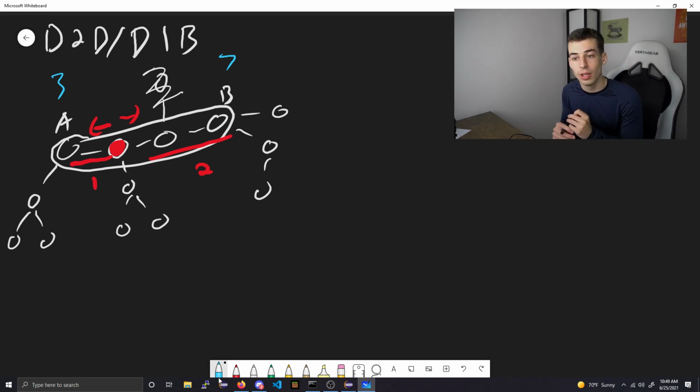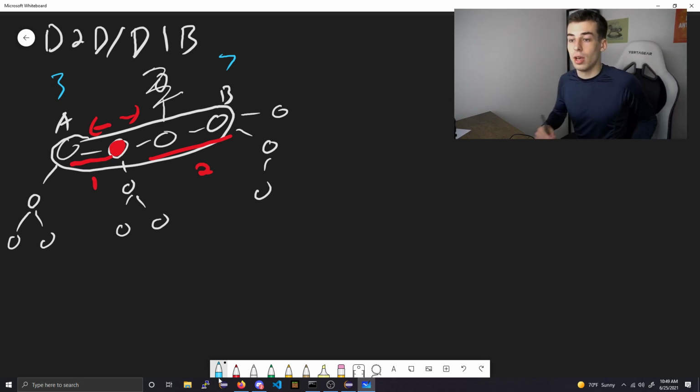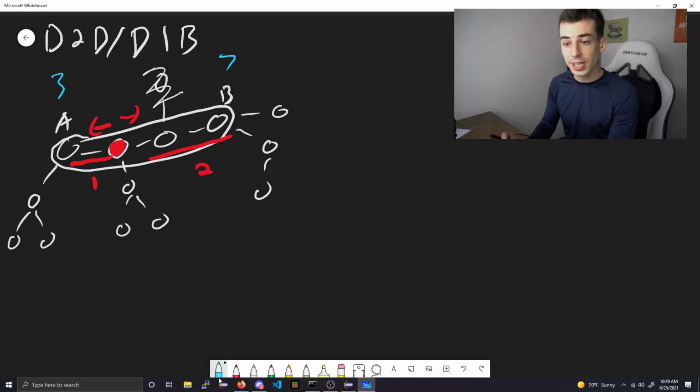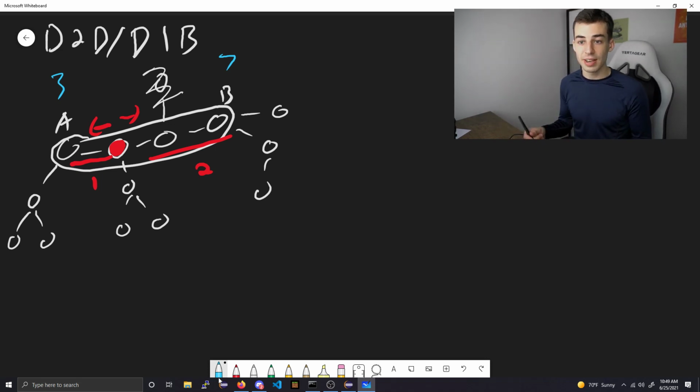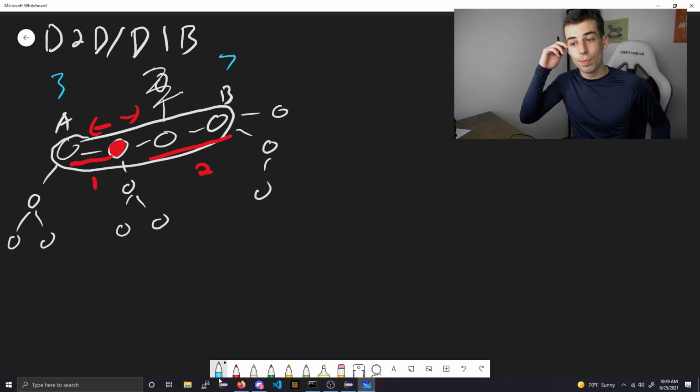It might create other inversions with other pairs of nodes, but we're just looking at this inversion first. And we're going to look at the contribution of this inversion, and we're going to look at it for all inversions. We're going to sum it across everything. Yeah, so for this particular inversion, we want to know what's the chance we hit the 7 before the 3. Now this is a difficult problem to solve. As far as I know, you can't really do it in constant time. But you can do it in n squared.